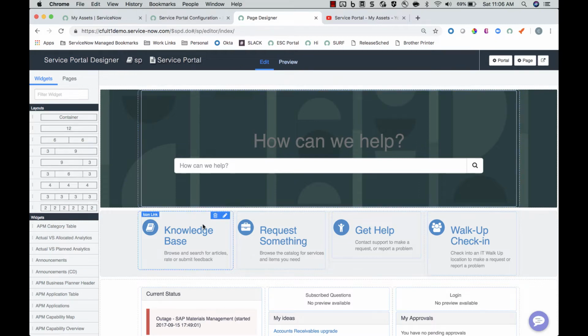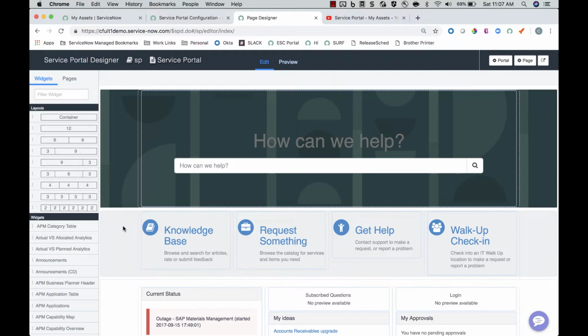Now you notice here, for example, I've got 4 different icon link widgets. And so if we think about a grid of 12 columns across, there's 4 different columns there. So each one of these widgets is 3 columns wide. 3, 6, 9, 12. And that gives me my 12 column width layout that Bootstrap dictates that we have. If you don't understand that, again, go look a little bit about on Bootstrap. There's plenty of videos and primers out there, and it's not the intent of this video, but hopefully that all makes sense.